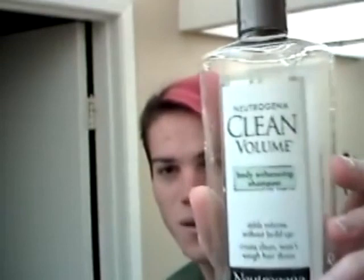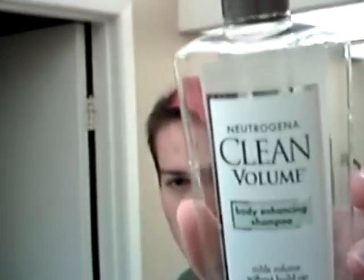Alright, so today I'm going to show you how to put up a mohawk. So first thing you're going to need is hairspray. Use Aquanet. It's strong, cheap. Other alternatives, got2b glued. Also, before you put up your hair, you want to use this stuff. Neutrogena Clean Volume. It gets all the grease and everything out of your hair.